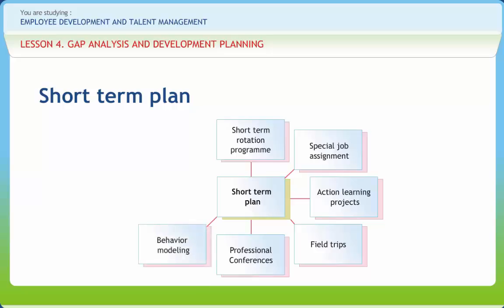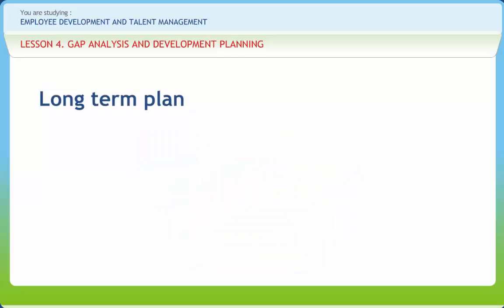Behavior modeling can also be a more subtle, long-term development method. A think tank is an organization or group formed for the purpose of devoting special attention to a specific problem or group of related problems. Developmental think tank experiences like these serve to broaden the existing competency mix available to the work group. There are various long-term programs which can help in employee development.